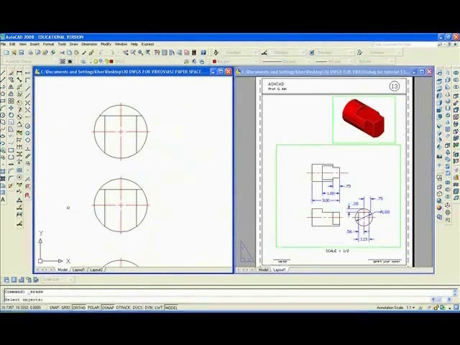I know one thing, we don't need the center line, so we can erase them. Also, we can break, BR enter. I can break this line here.